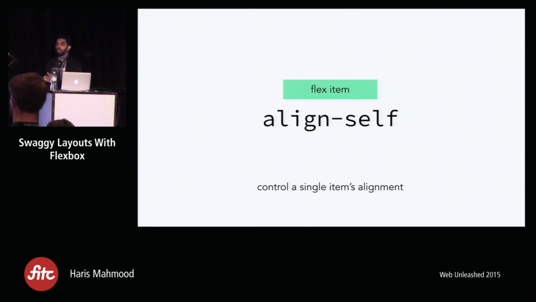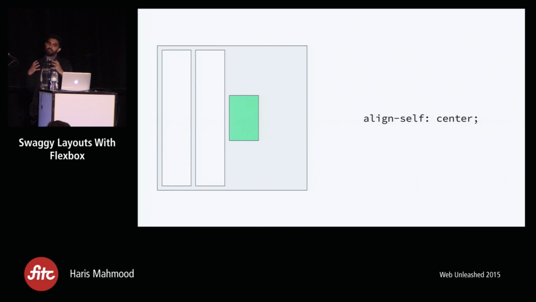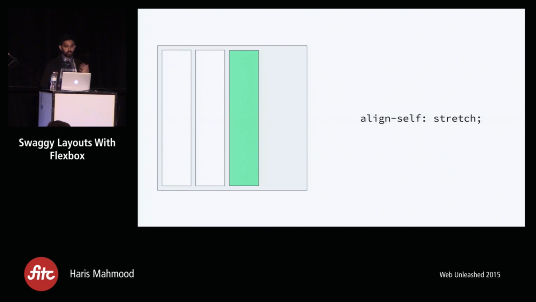Then we also have align self. So we've looked at aligning all the items in one go when we've been applying that CSS property to the Flex container. But sometimes you want to just control the alignment of one item inside a Flex container. And that's what align self allows us to do. So for example, I can say align self Flex start. By default, everything has an alignment of stretch. But I can say, nope, this particular fella, I want it to have an align self of Flex start. We can also say flex end, center, just to have that particular item centered, or stretch, which is just the default.